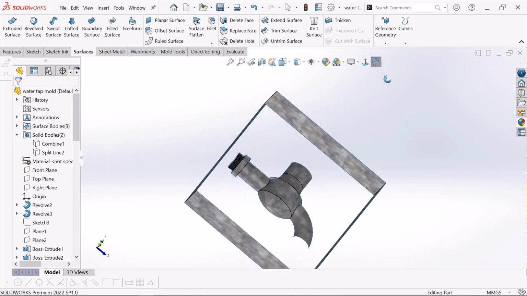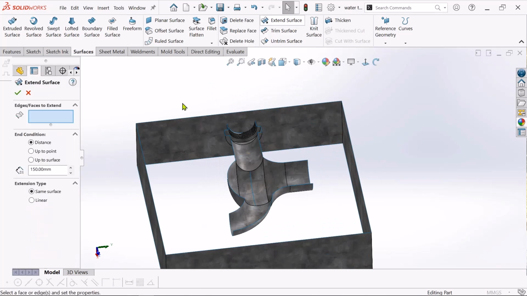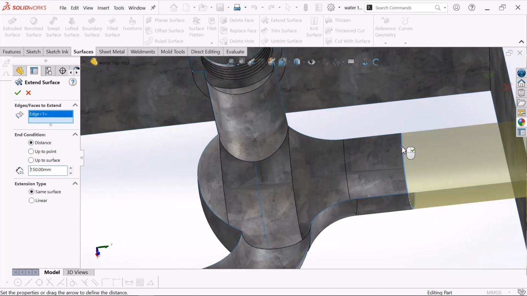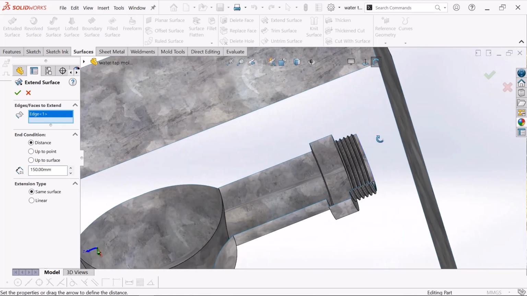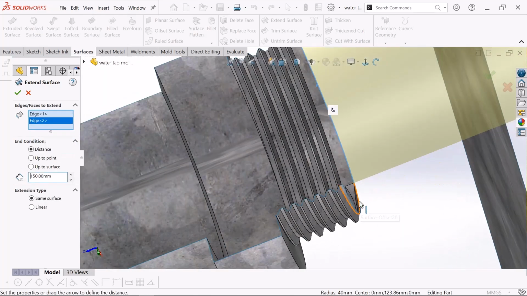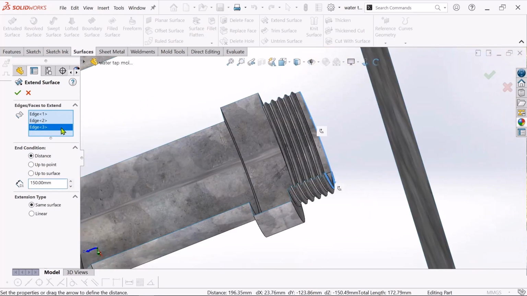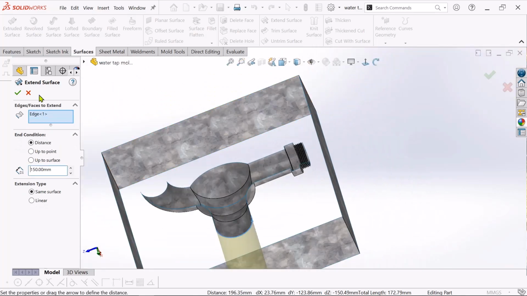Now go to this extrude surface and make it up to 150 and click distance, and just click this edge and again click this edge and click this edge. Sorry, just delete it and delete this and click OK.